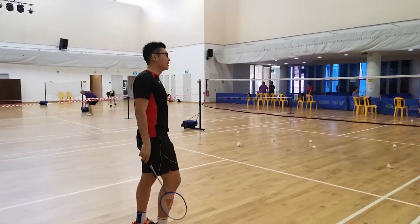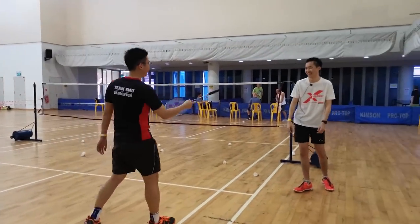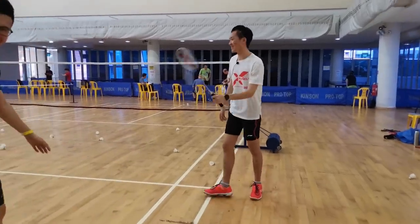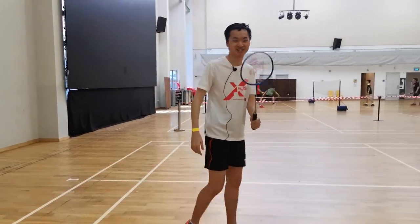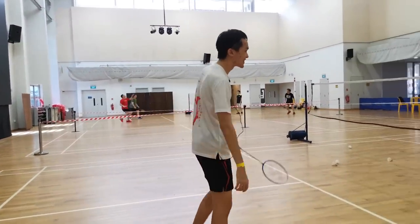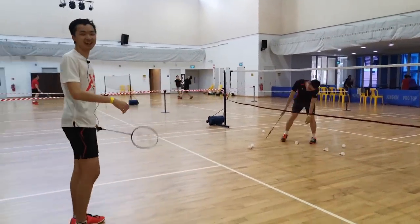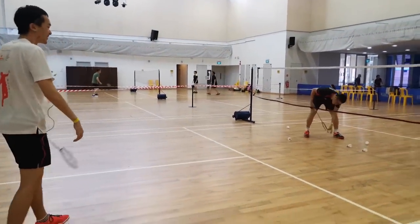Ready? No. Ready? No. There you go. The best racket in the world. Wow, thank you very much. Let's go. The string is not even straight to start with. How am I gonna play with this? AKA the worst racket to use.